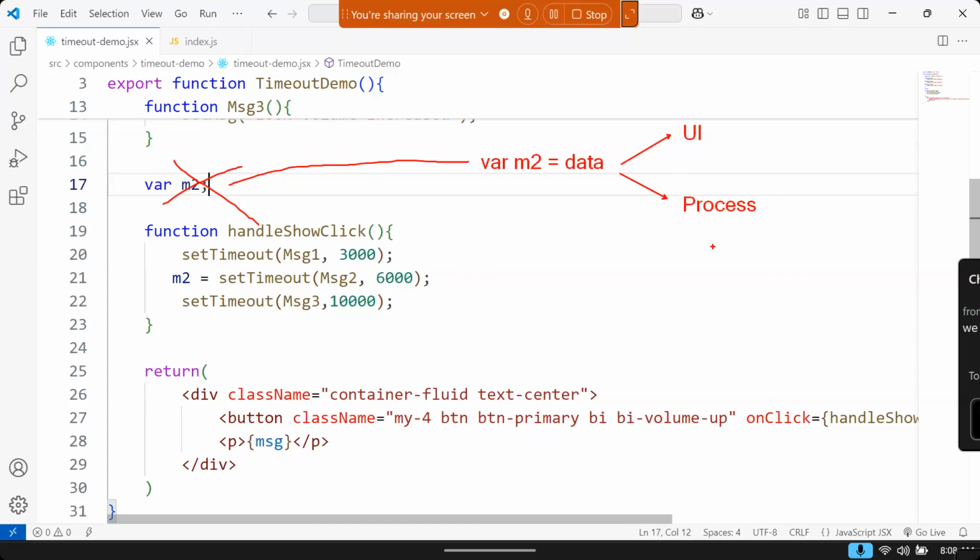Process means we are using it in the background, and we don't need to show it. Some data is maintained in the backend which you don't need to see. You just need to use it.